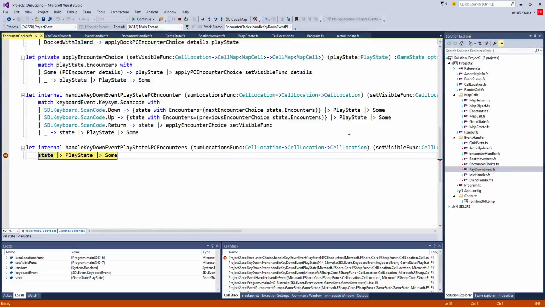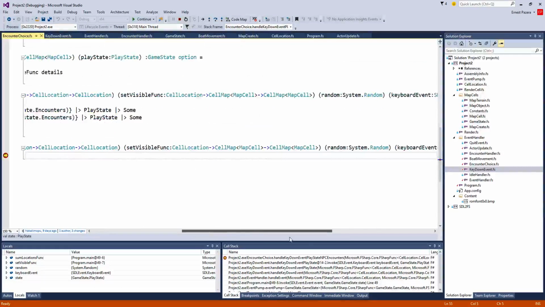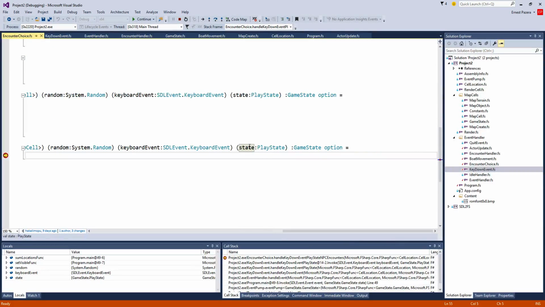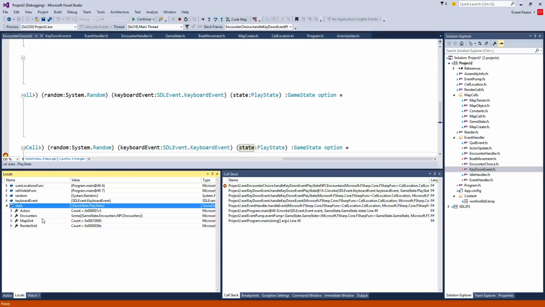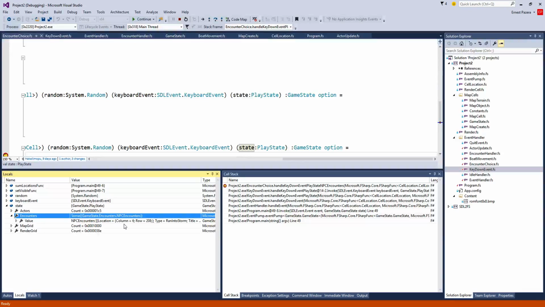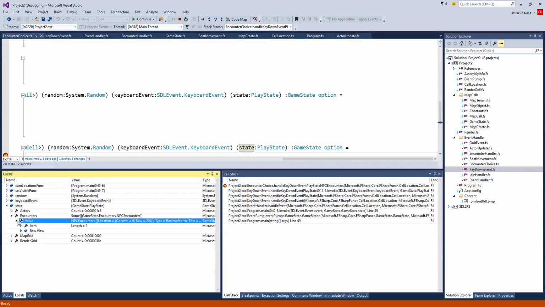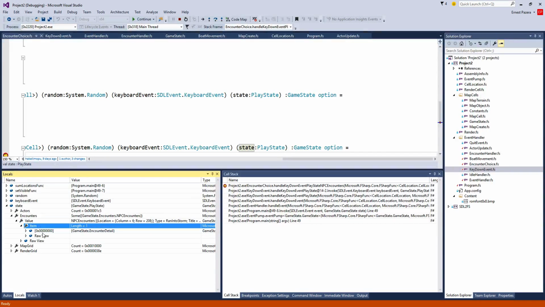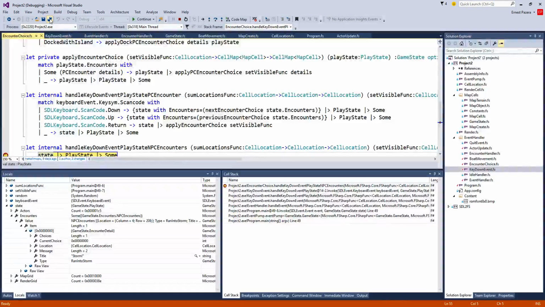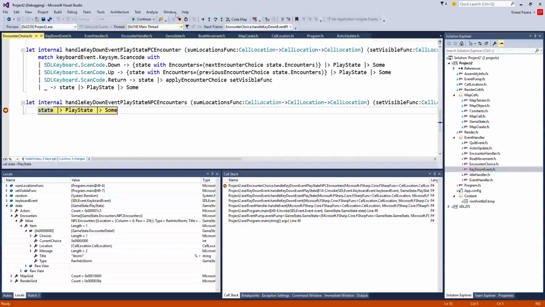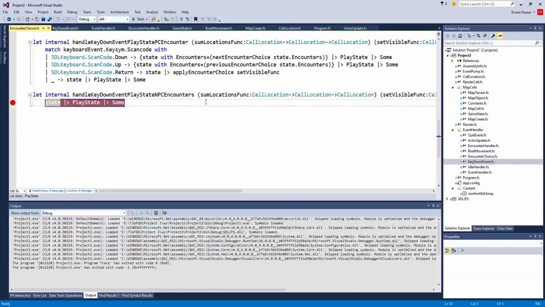Okay, so now I want to take a look at state. State, which has an encounter, PC encounters. So that's cool. So, storm, I ran into a storm, so it has all of that. So that's cool. But it's going to just continue to handle.